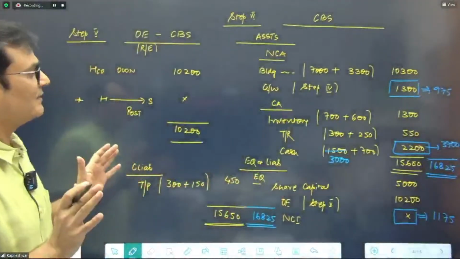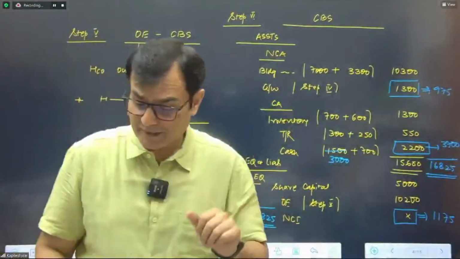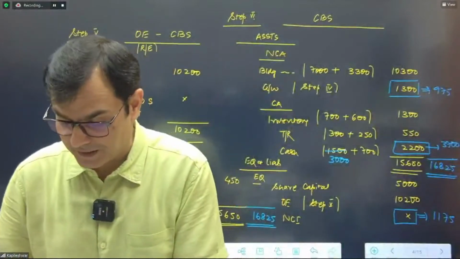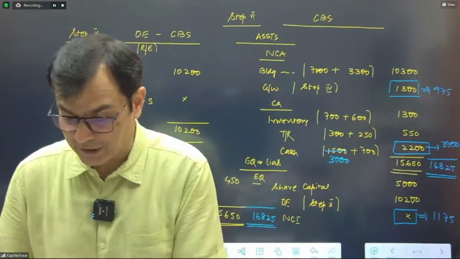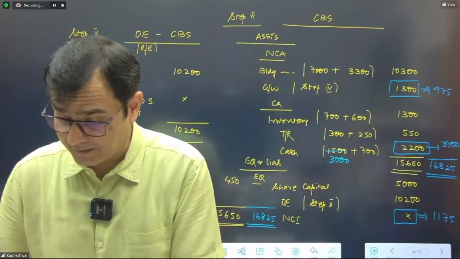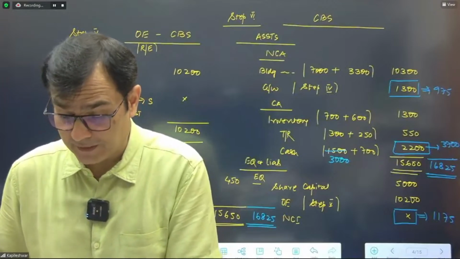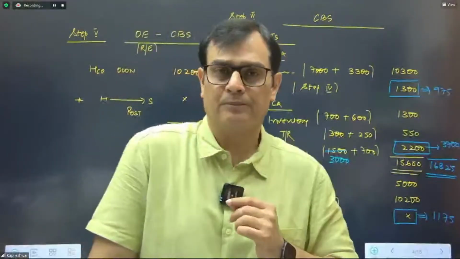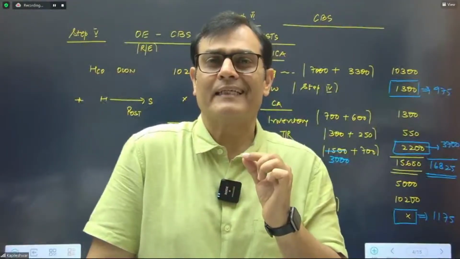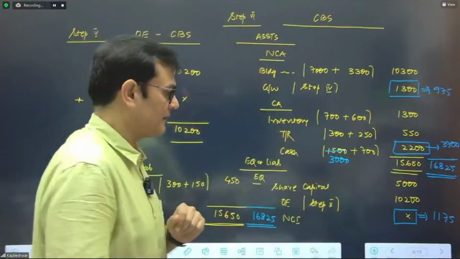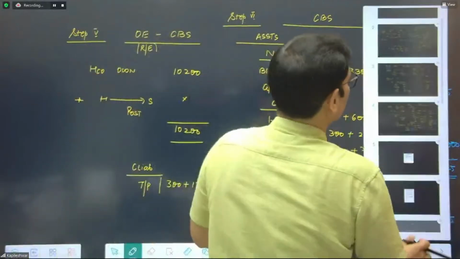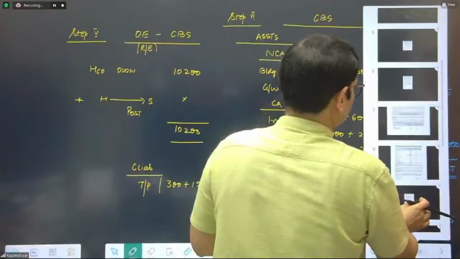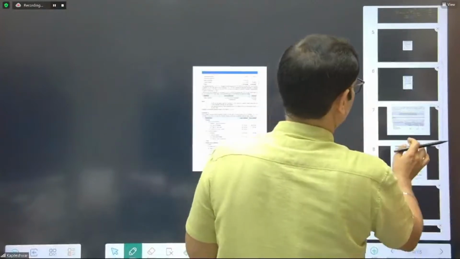So this is done. The case 1 is done and the case number 2 is done. Now let's go on to the case number 3 with you. And then we're going to do the case number 4. And now a little technicalities will get involved. So we're going to push a little technical things at this stage. Let's take it further. So let me just go back now and go to the next question with you.